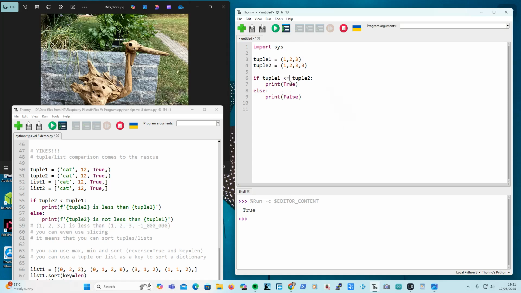Where it gets a bit hairy to think about is if it's just less than, because it's going through and it says, is 1 less than 1? No, no. I have to think about that. I have to wait till the end. Is 2 less than 2?